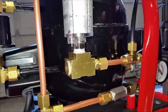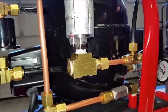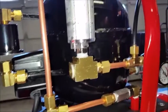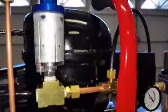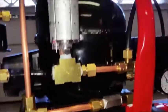At least this one was, so I figured the other one quite possibly could be, and I didn't want to have to take this apart again. It's not that difficult now. It's way easier. I don't have to take the pump off now in order to remove any of this plumbing.